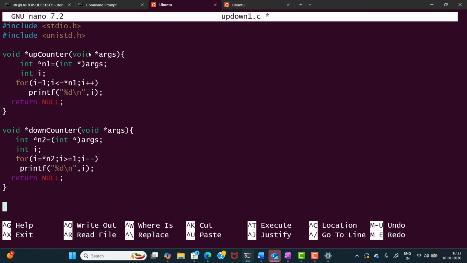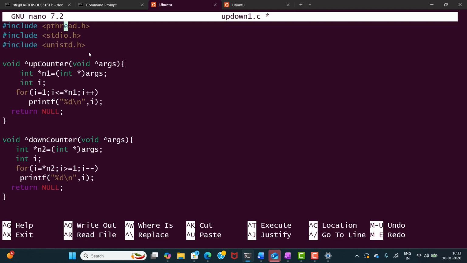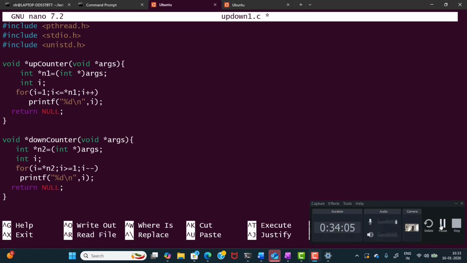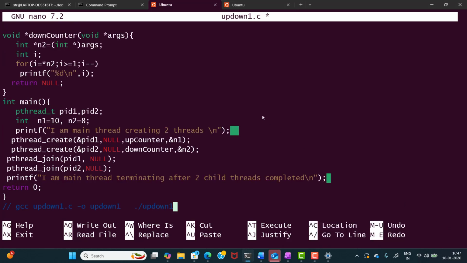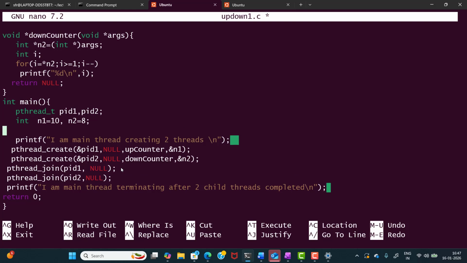Let's say I want to capture the result of the second handler. So we declare a generic pointer here. And here, let's say in the down counter, I declare sum equal to 0. And within the loop, I just add up the numbers: sum plus equal to i.